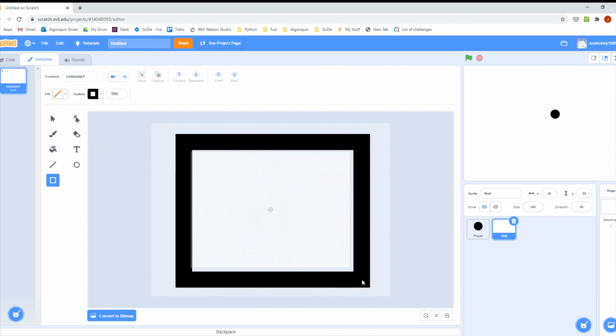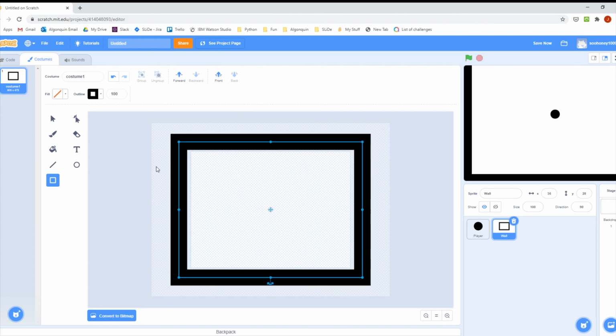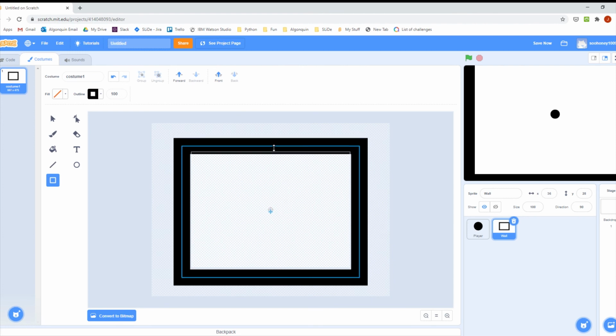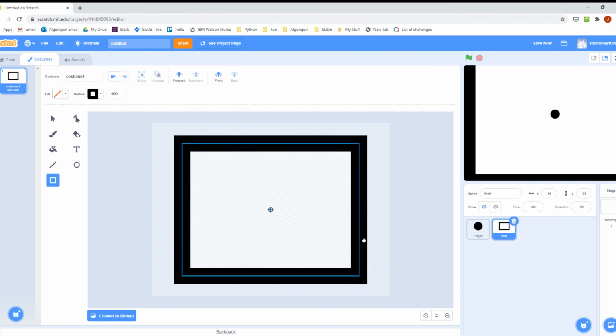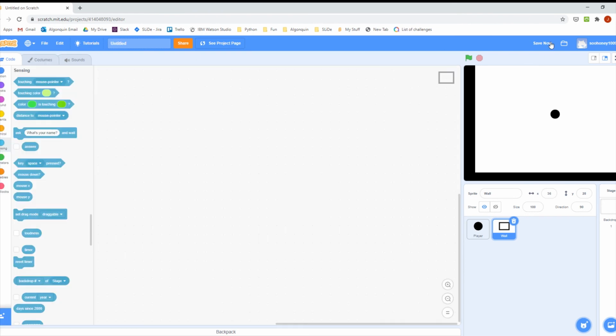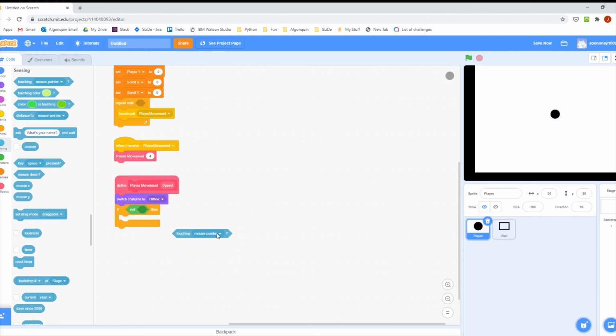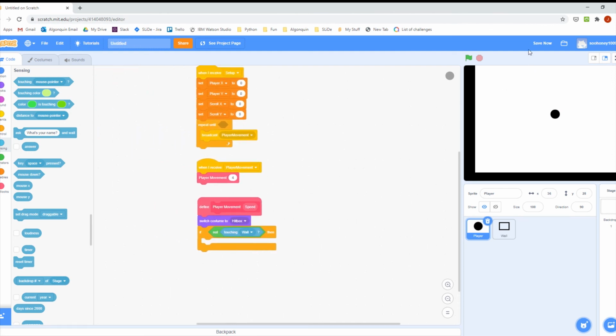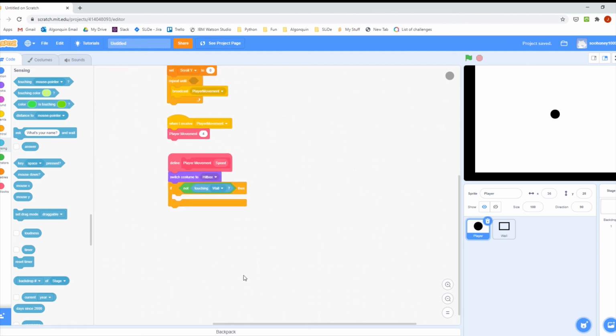So what I'm going to do is kind of like that. Now what you see on the screen is just a big barrier I'm drawing, which will actually help us limit the arena. And that's good enough. So that is really good enough. And let's go to player. If not touching wall, then we'll be able to move. If we are, then obviously we won't be able to.